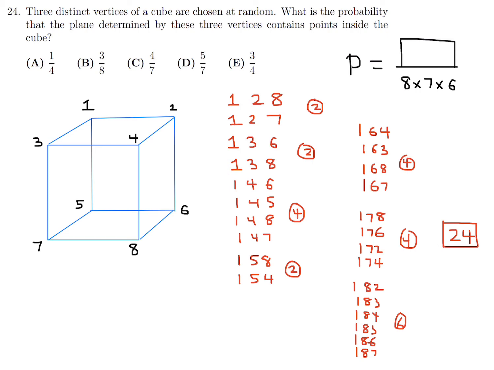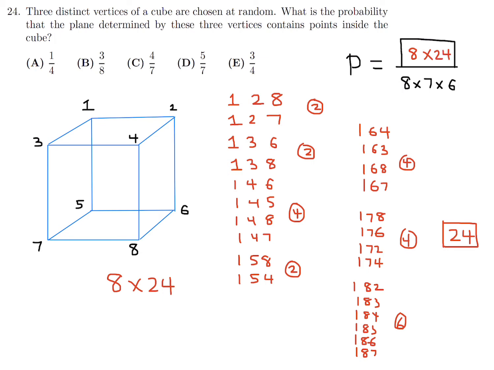Right? 6 plus 8 is 14. 14 plus 6, 20. 20 plus 4 is 24. But 24 is only for the 1s. You see? 1 was the only value that I fixed. So I can do the exact same thing for each of these 8 vertices, where the next scenario I can make, 2 as the fixed one, and then 3. So for each of those 8, I will get 24. So 8 times 24 is my numerator. So that's what goes up here. So there you go. That's the answer.